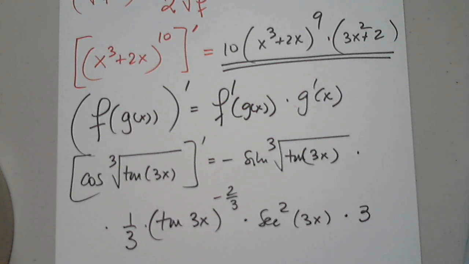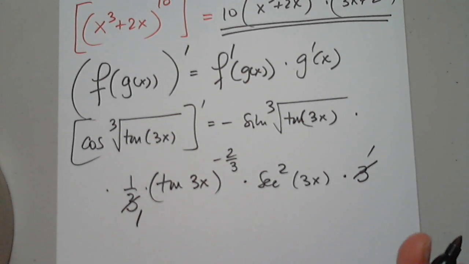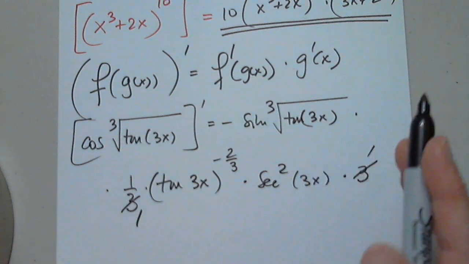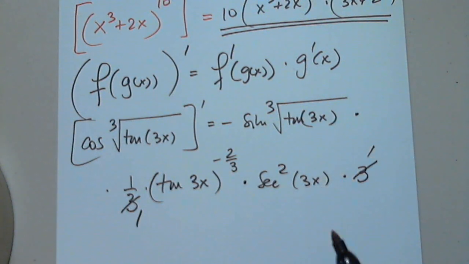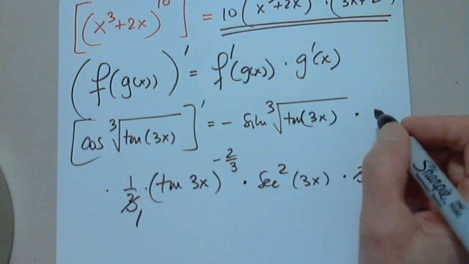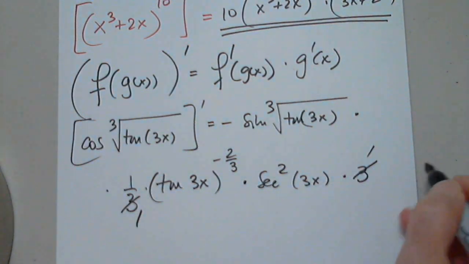Any questions? Is that solved? That's it. What we can do here is simplify this 3 with this 3, and that's it. Just rewrite it one more time if you want, or just leave it alone. It's multiplied, it's multiplied. Be careful with the chain rule, because I see a lot of students put a plus here, and plus, and plus, and minus. No, no, no. Please be very careful on that.